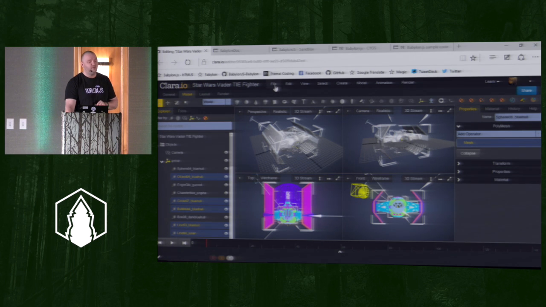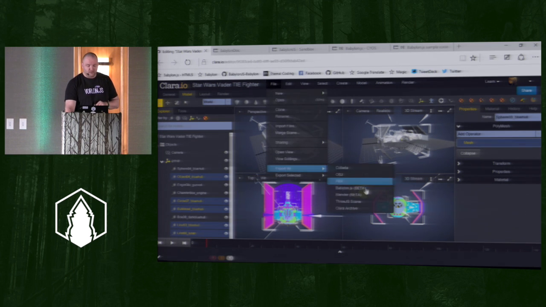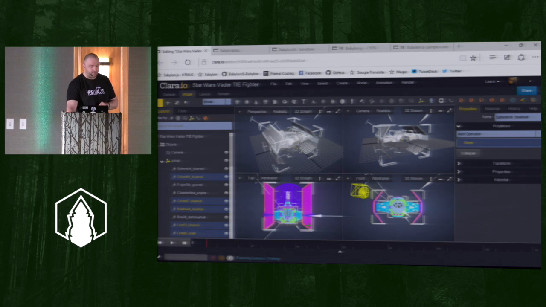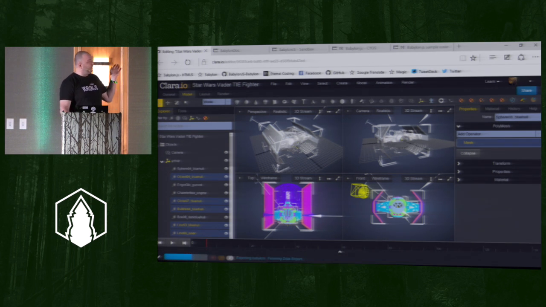And the interesting thing here is that you can click on File, and you can click on File again if you want. You can do that twice. That's interesting. And you can click here, and you will have support for Babylon.js directly inside Clara.io. So even if you're running on Linux, that's not a problem. You can still create or ask your designer to create really cool assets like this one.